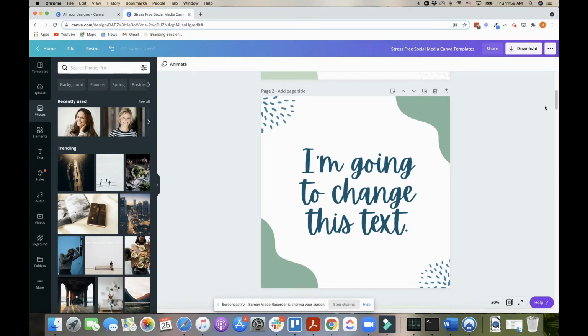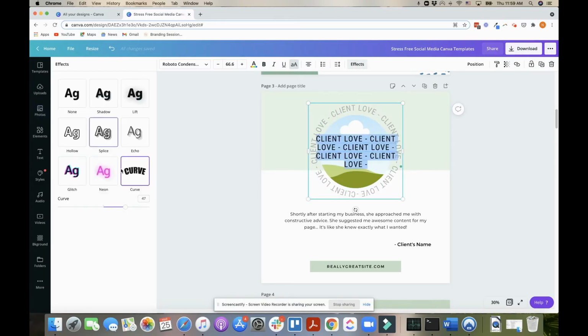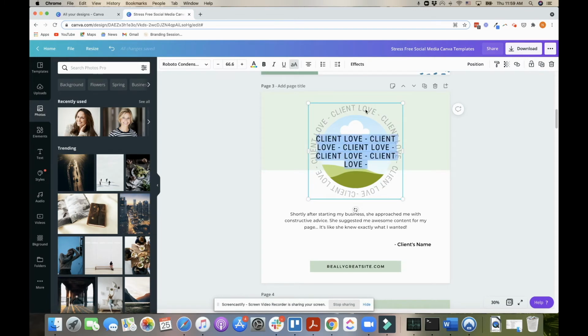Now, I want to show you a few elements that Canva has added recently to make your graphics look really professional. The first is this circular text option. This is something that previously you could only do if you're using Adobe Illustrator or InDesign, but now Canva has made it really easy for you to have your text circle around without a lot of really tedious letter placement. To do this, when you're in text, you're just going to hit Effects and you're going to choose Curve. When you click on this text, it's going to allow you to edit in horizontal form, so you're not having to move your head and make sure you're typing the right thing.